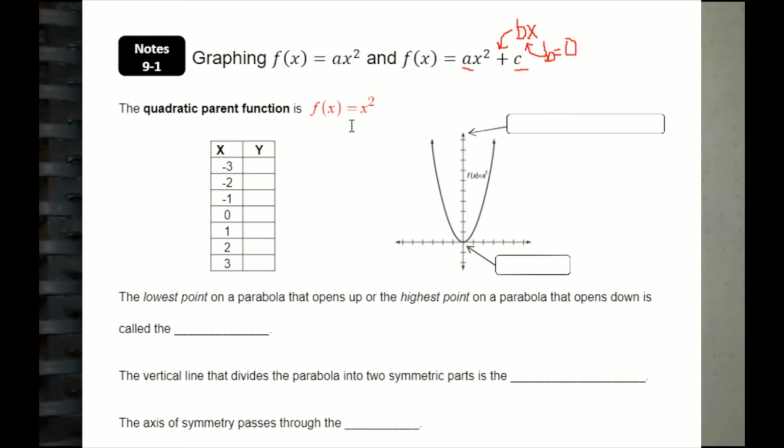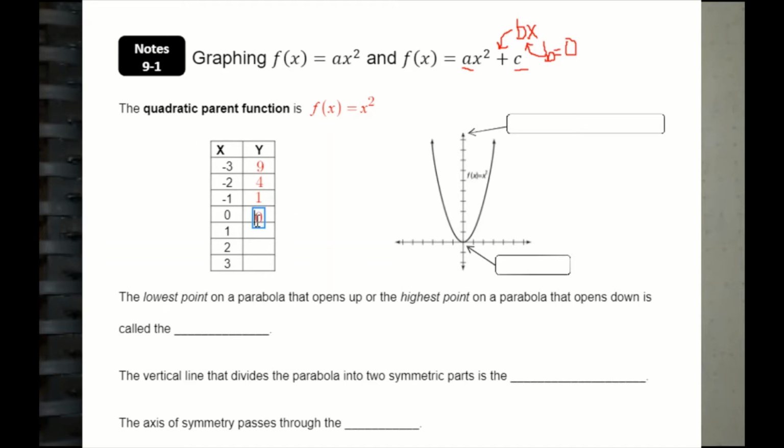In the parent quadratic function, your input is simply squared to give you your output. For example, -3 squared is 9, -2 squared is 4, and so forth. Let me just fill out this table real quick for you. -2 squared is 4, -1 squared is 1, 0 squared is obviously 0. And then if you square the positive versions of those numbers, you get the same thing. So you get this nice little symmetrical behavior.